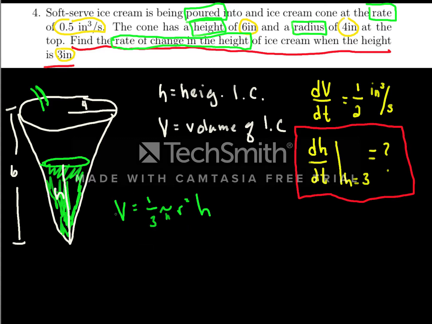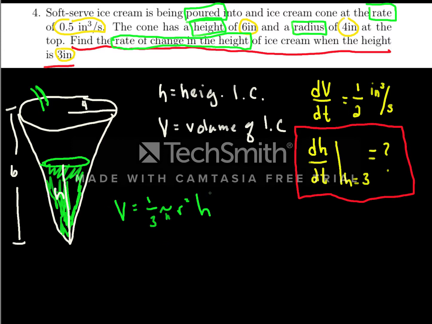Definitely in geometry, you saw this equation. But let's just say you don't know how to access it in your brain. Not a problem. We can search the internet. If you're at home doing a homework problem, you're like, oh, I need to know the volume of a cone. A simple search will give you that. If we're in a classroom, you can ask me.